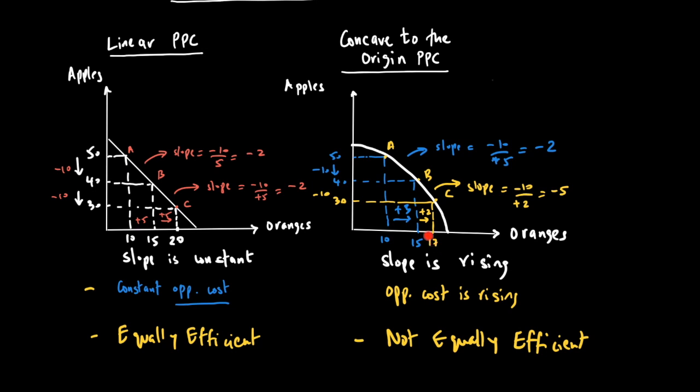So this one is more realistic. It says that you have a rising opportunity cost, which is what the reality is. People are not good at making everything, or not equally efficient or mobile in making all goods, while this one is simplistic. So both of these curves are relevant as far as we're concerned, because they both come in our exam.